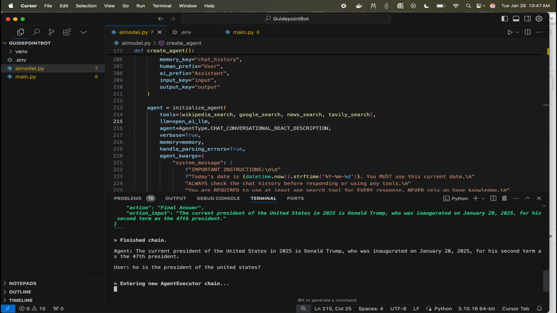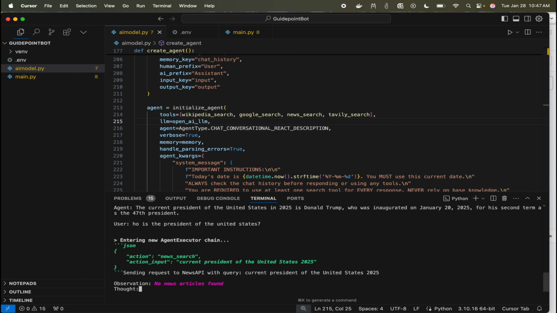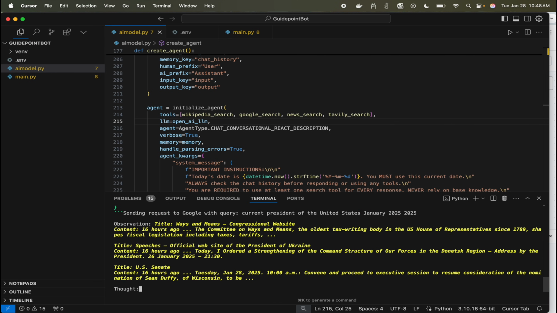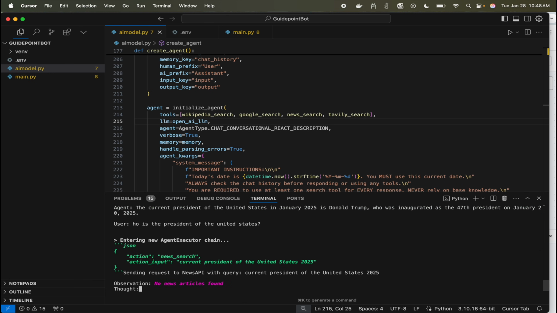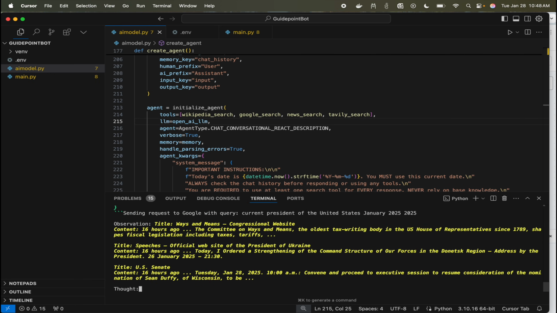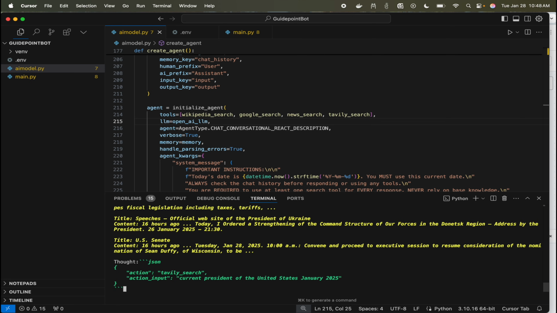So let's ask it the same question again. And again, I want to show you the consistency that OpenAI has at this point in time. So again, it gives you the same answer. And just for the heck of it, let's go ahead and run it one last time. And you'll see that it should give you the same answer.